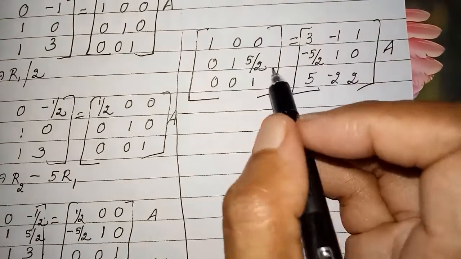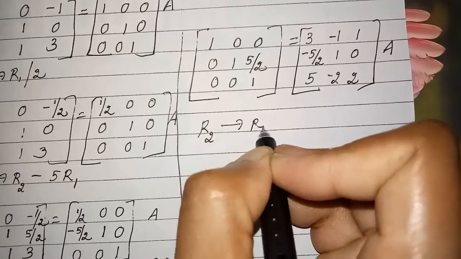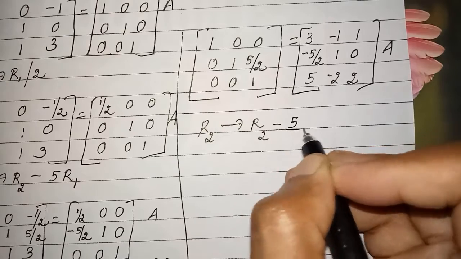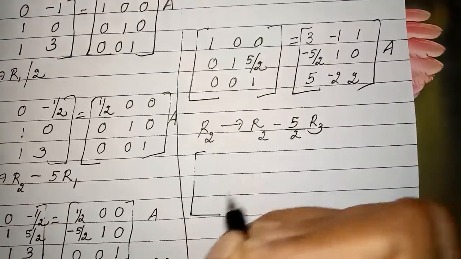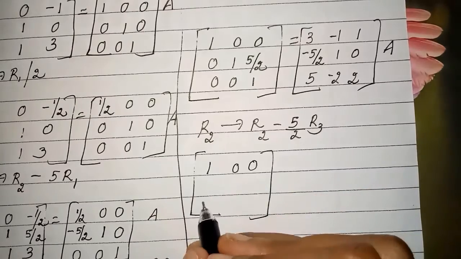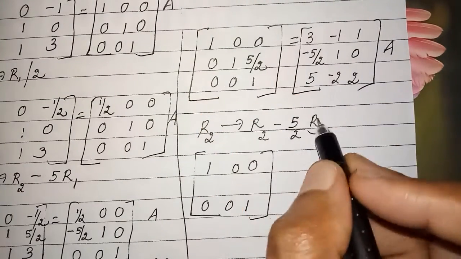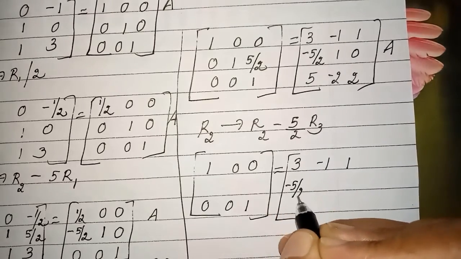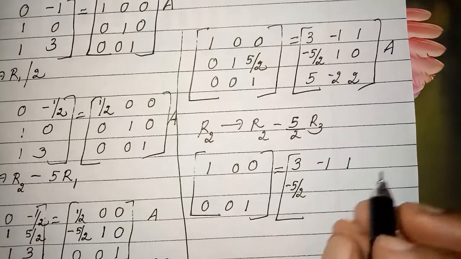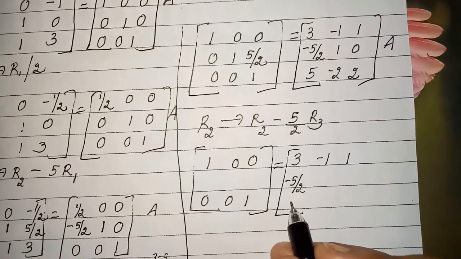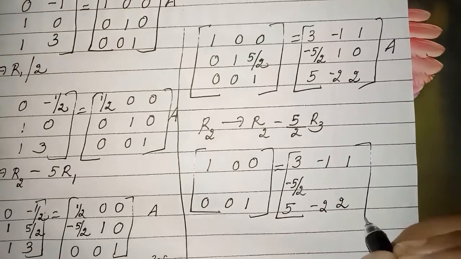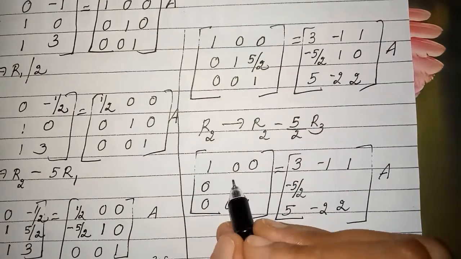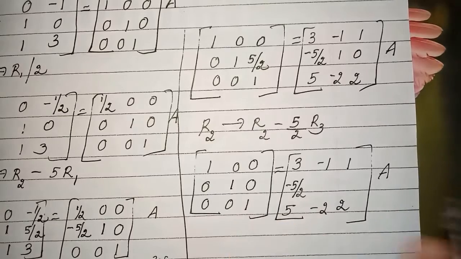Okay, now what I will do, in R2 you write the change in which row you are supposed to do it. R2 minus 5 by 2 times R3. So copy 1 0 0 0 0 1. 0 minus, okay, let me write this. 1 minus 5 by 2. Oh sorry, I wrote it here. Let it be, I'll cut it. I'll write 5 minus 2, 2, and I'll write here A. Okay. 0 minus 0, 0. 1 minus 0, 1. 5 minus 2 minus 5 by 2, 0. This is what you wanted.